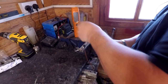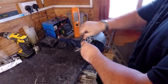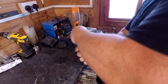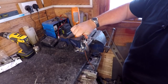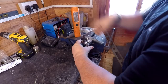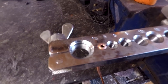We get this clamp tool, get it over our pipe like that, and again we're going to be turning this, and this will in turn compress the flare at the end of the pipe until it seats snugly. Look, you don't want to over pull it, and then release and take it out like that. Remove that, and then you're left with a flared joint there.